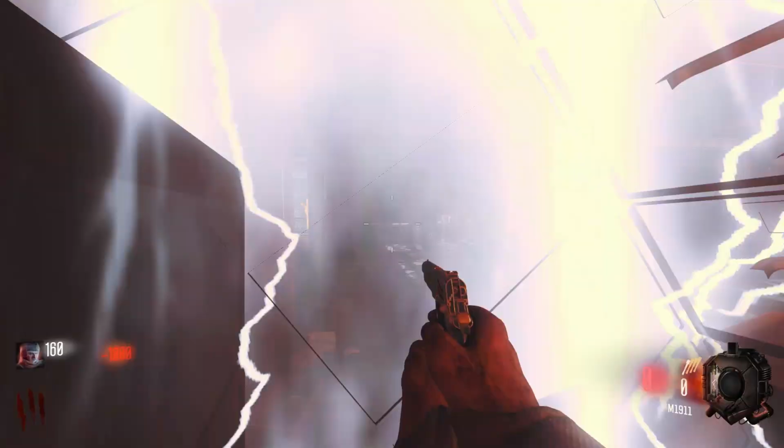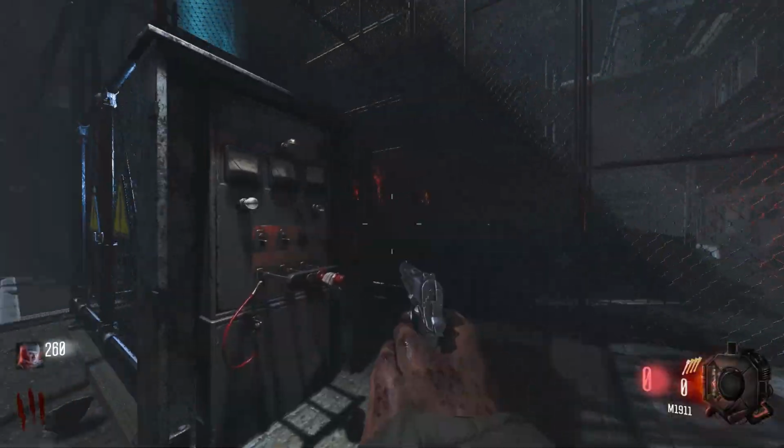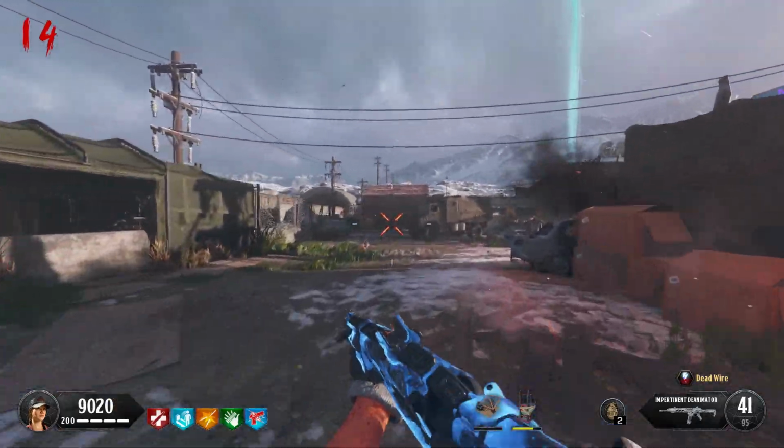Also, one little change I've always been a fan of, they brought back the stick grenades. Easily gotta be the most revolutionary part of the map. Moving on now to a map called Daybreak. Daybreak takes Diner from Transit, you know, that really small location, and somehow makes it into a full map.